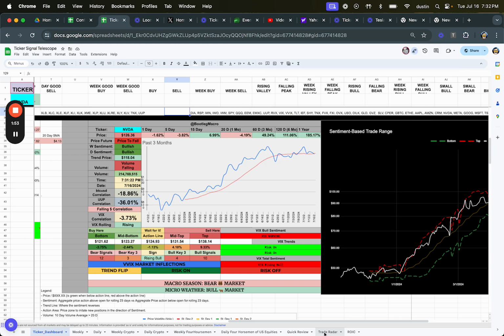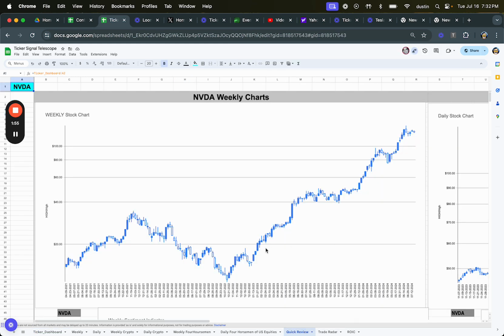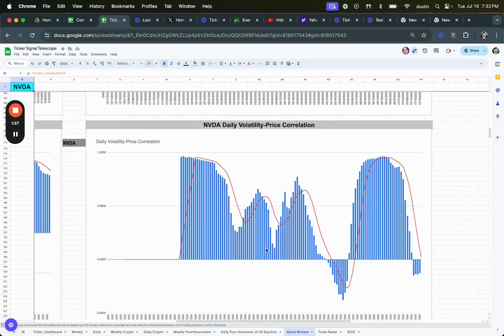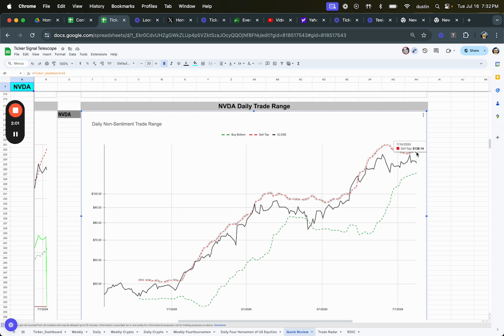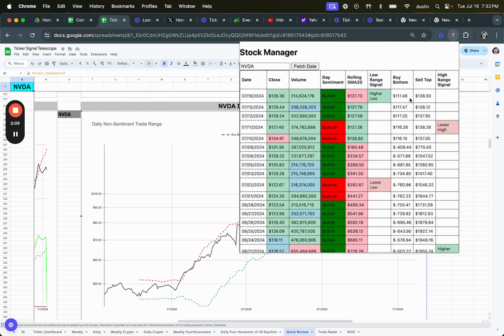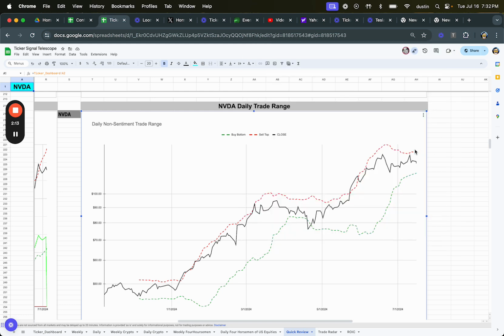So if we go to the trade, to the quick review here, I'm going to go down to where I have one of these ranges themselves. We're going to see, I think, 138 at the top and 117.49 at the bottom. I call that out because this is really how the range is actually generated. You see here, we're going to see 117.46 and 138 directly. The only difference you can see is very minor. This range, in my opinion, I like the way that the range on this component is put together even more.